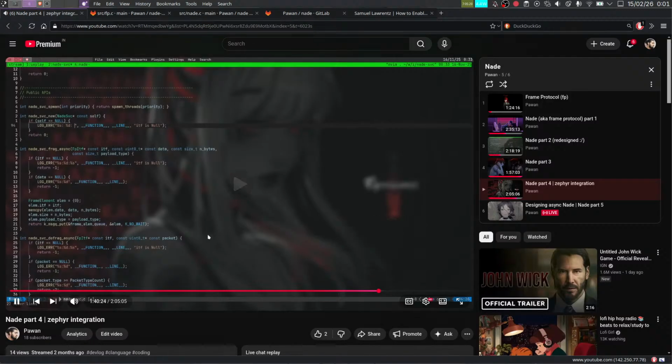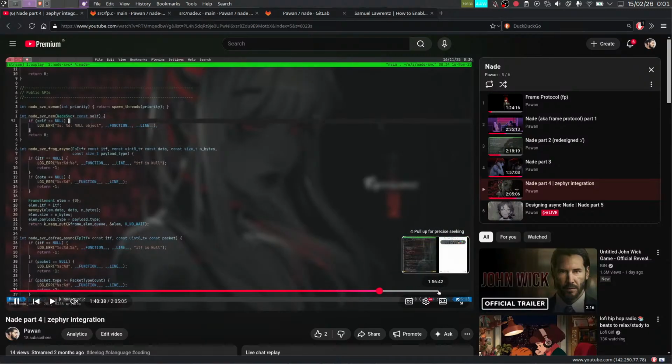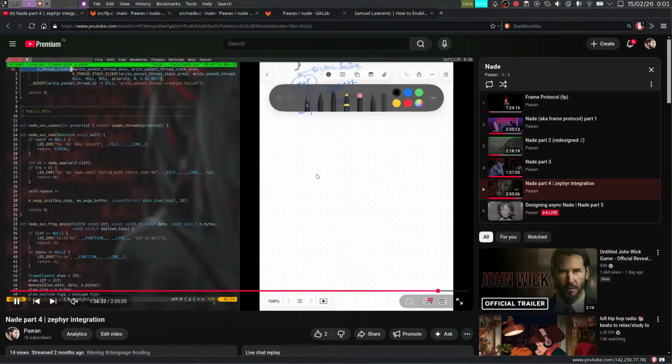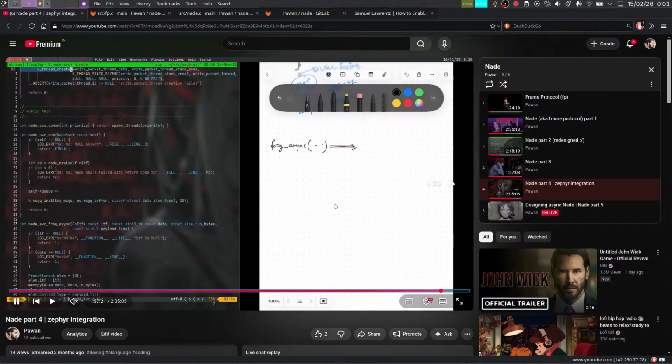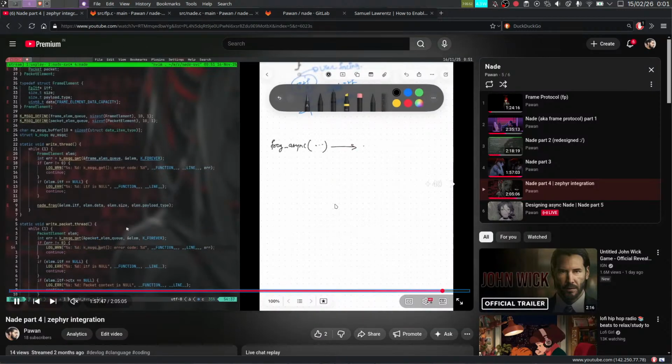So in this part, let me just do this thing. In here, I basically laid down some interface called the Nade SVC layer, and I don't know what I did there.